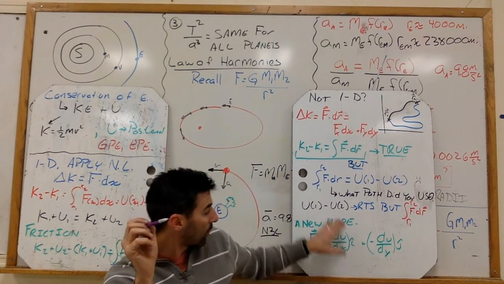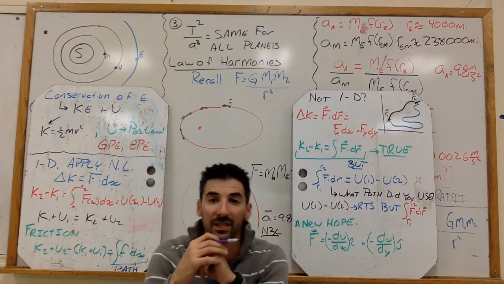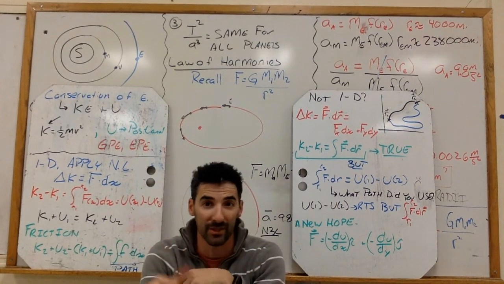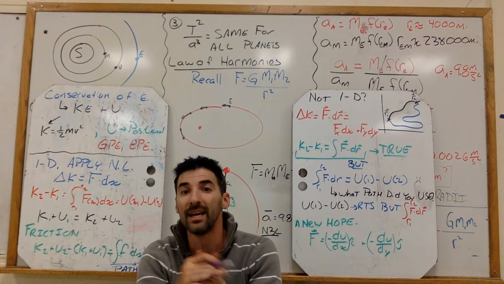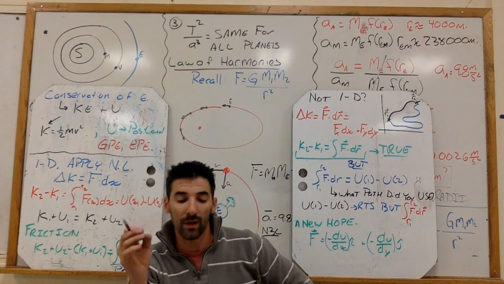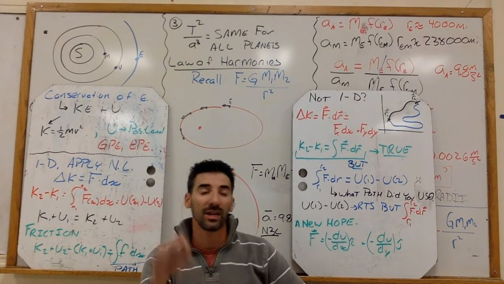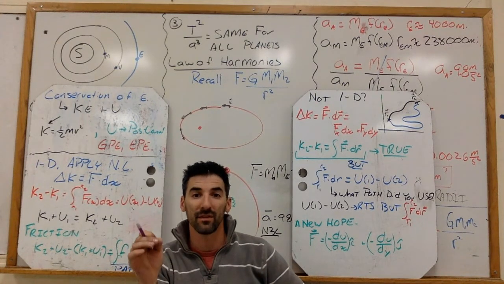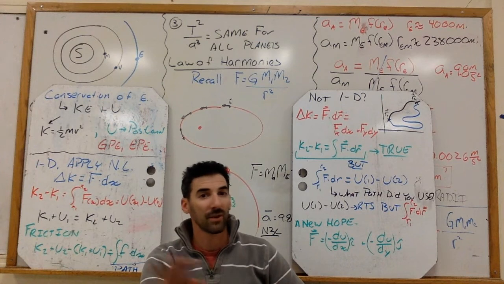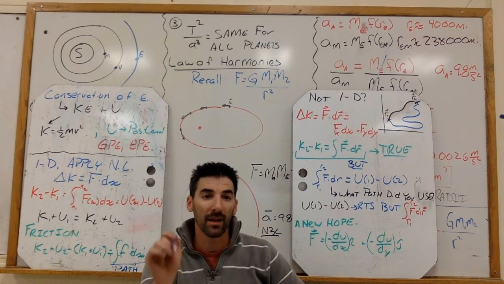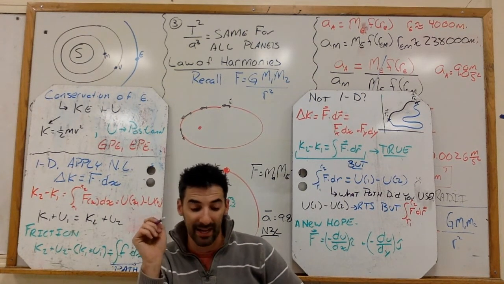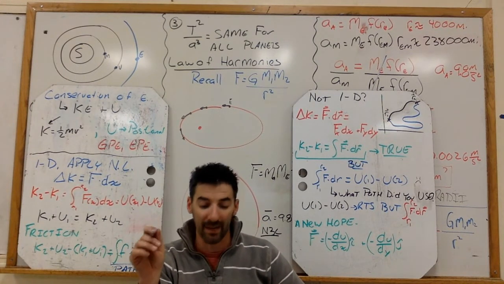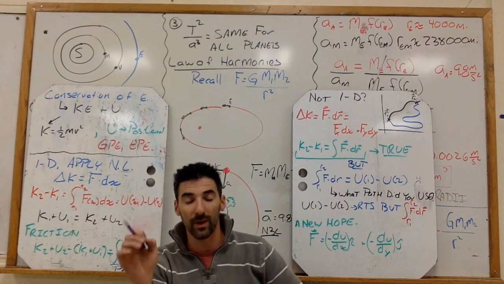energy. In other words, F equals negative du over dx in the i hat direction plus negative du over dy in the j hat direction plus negative du over dz in the k hat direction will always be true in nature as long as it is a conservative force, which means friction doesn't work so well, but things like gravitation and, when we get to electromagnetism, an electromagnetic force will work really well.